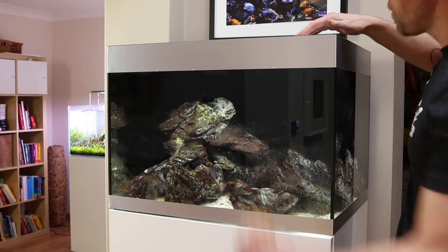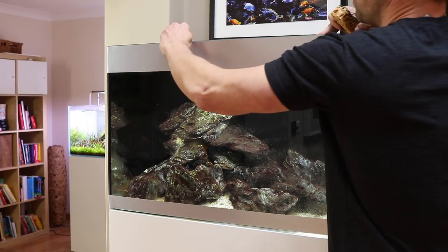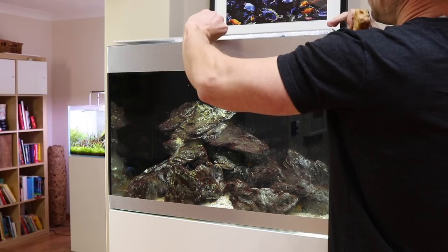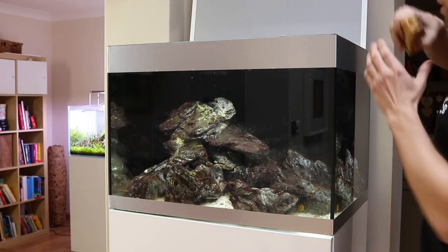Okay, first step is to lift the lid. The Oase Highline range has a really cool lid function. You just press down and push up. It's on a hinge. And now we're going to clean the glass.